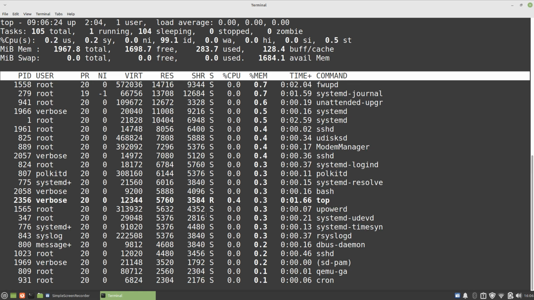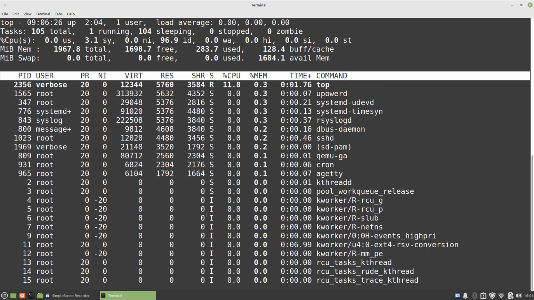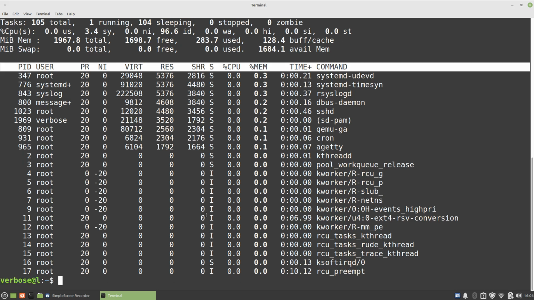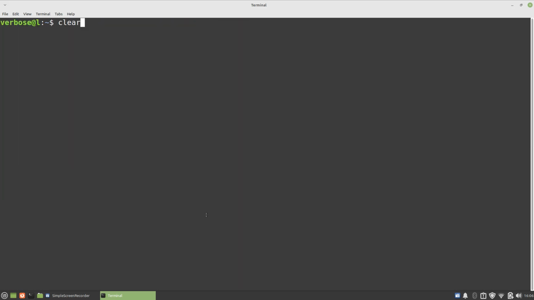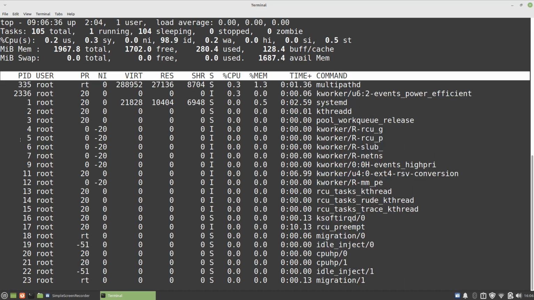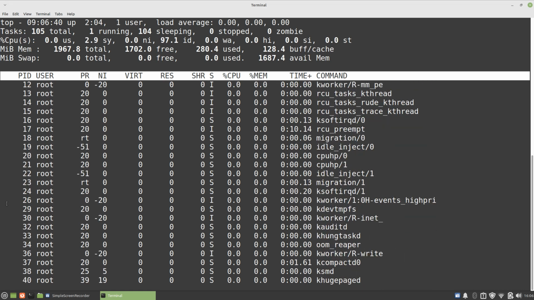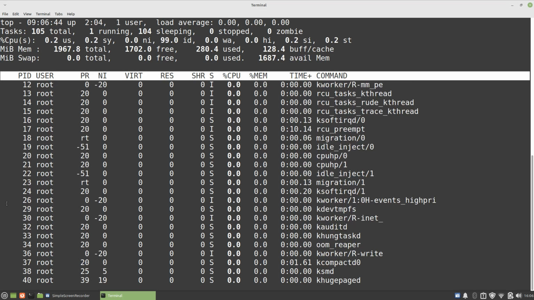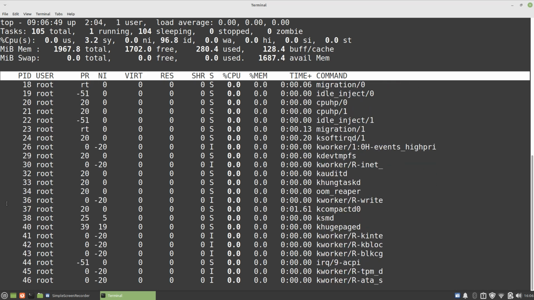Because what you can't do is you can't just go like this. Remember, if I quit out of this, I'm going to press Q and clear the screen. If I run this again, by default it's in PID order. You see over here? Now if you're looking for a rogue process, sorry, actually by default it may be CPU order, I think. If I press X, there you go, highlight the currently sorted column, which is CPU.